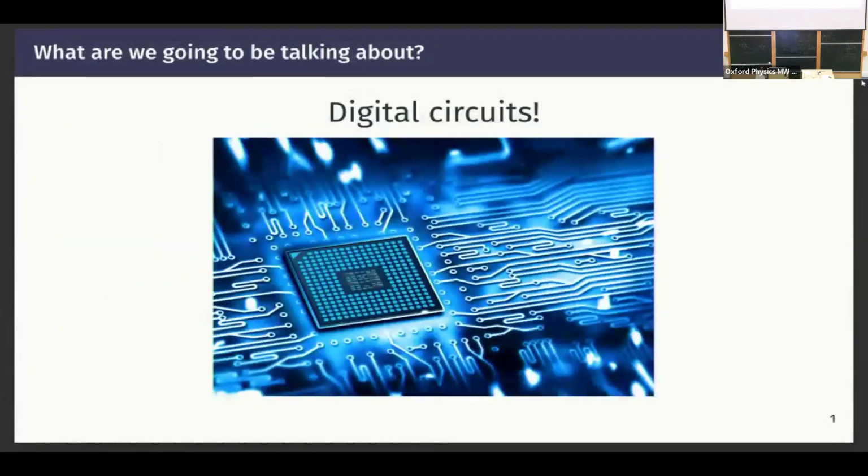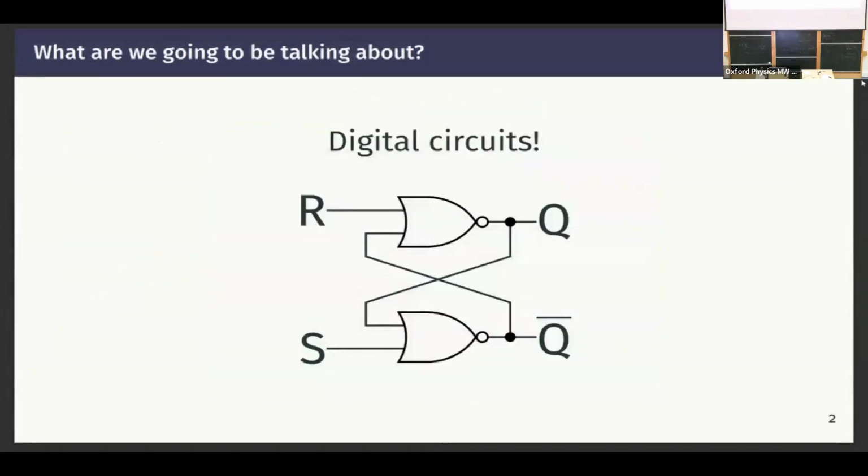So yeah, we could talk about digital circuits, right? And what is a digital circuit? I've got this nice stock image of something I found on Google. It doesn't really mean anything. But what I actually mean when I'm talking about digital circuits is these circuits made from wires and components, these logic gates, which you all connect together. So not things with resistors or transistors and stuff. It's just these nice basic logic gates.